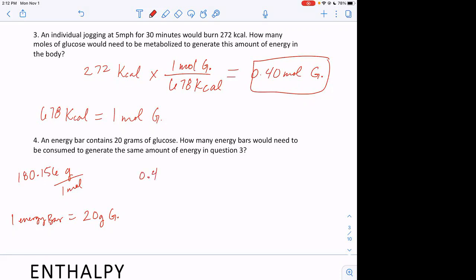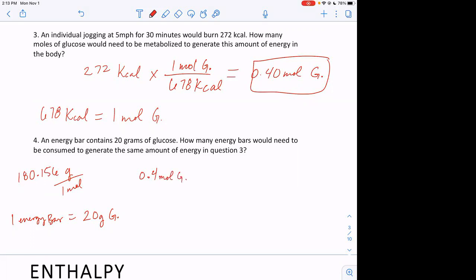20 grams of glucose? There's probably 2 ways you could work this problem. You could take 20 grams of glucose and see how many moles of glucose that is using the molar mass, but then you still have to use the 0.4 moles because this is related to that amount of energy. You could start with 20 grams of glucose, convert 20 grams of glucose to moles and write a new relationship, or you can start here and do what we're about to do.